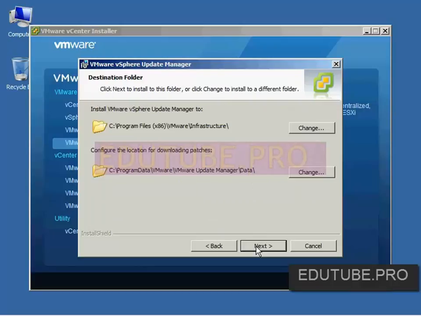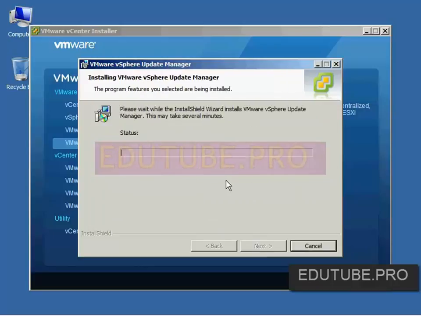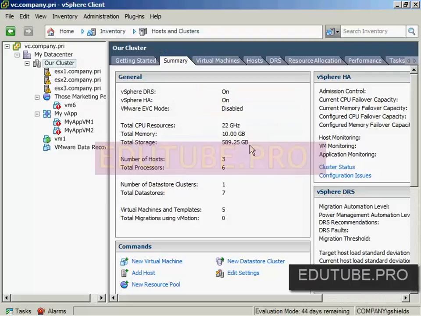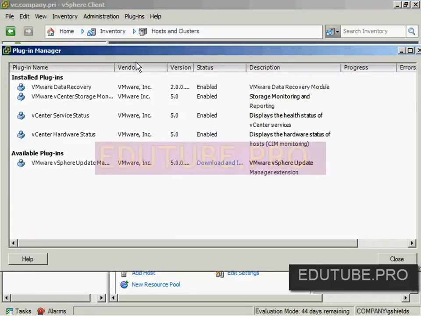the Update Manager port settings for actually navigating outbound to connect to the upstream servers to pull down those patches. This is the IP address I want to use and the ports that I want to use that need to be opened. And if I have an internet connection and want to configure proxy settings, I can do so there. Finish up the installation, allow it to install, and that is the process of installing the vSphere Update Manager.